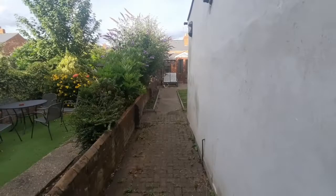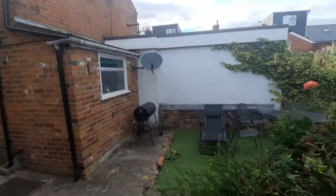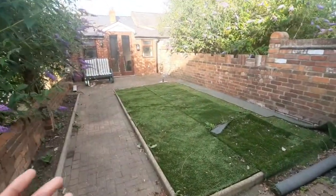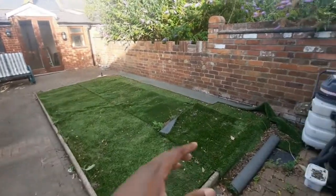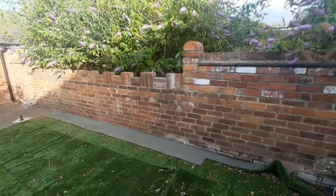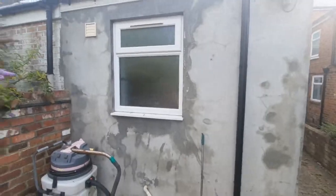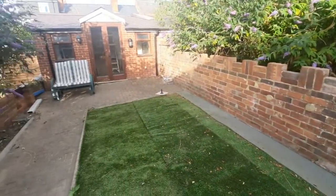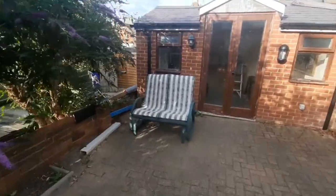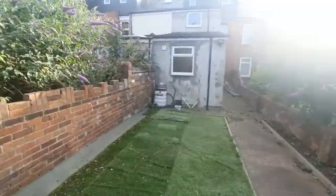They've trimmed the garden and stuff since last time, because there were bare leaves here, but they've neatened it up. So those are the neighbours — that's their bit — but this is our bit. We can have so much to do in here. We could get chairs, or even get a little five-a-side goal and kick ball out here. We could even make a little projector out here, so we can come out in the evenings and watch movies and just chill. Play FIFA. Got a chair here — we can chill on there when it's sunny.